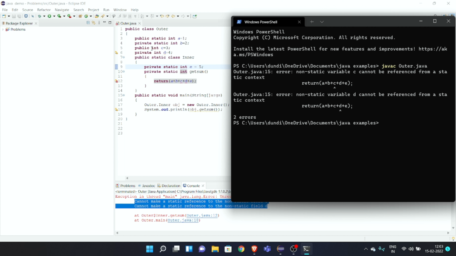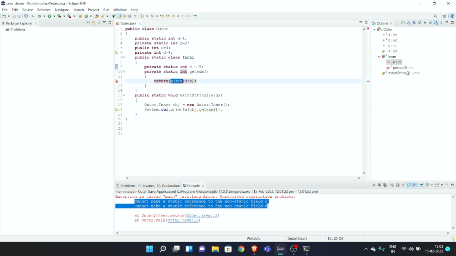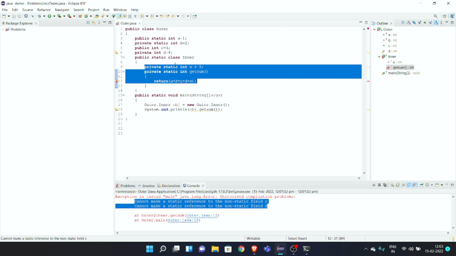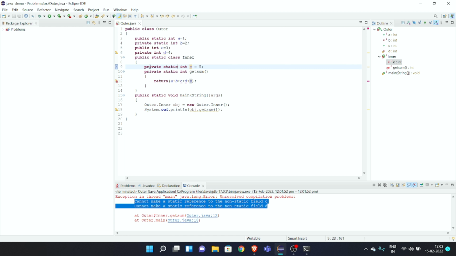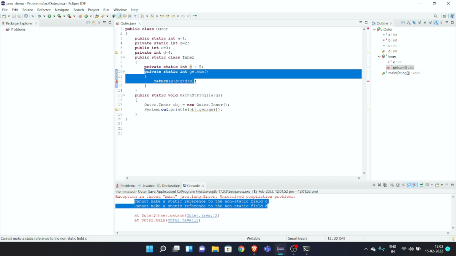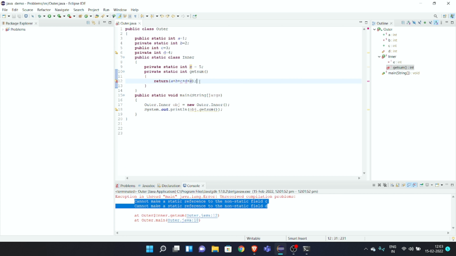We haven't mentioned any static one, but we are commanding them to print C and D, the sum of C, D, A, B, E here, right? But this belongs to the static one, right? See, we have created a class whose inner class says us to print the value of a, b, c, d, e respectively. But here a, b, e are static ones, so we'll be getting a sum of a, b, e here. But c and d are not static, right? We haven't mentioned them as static here, right?